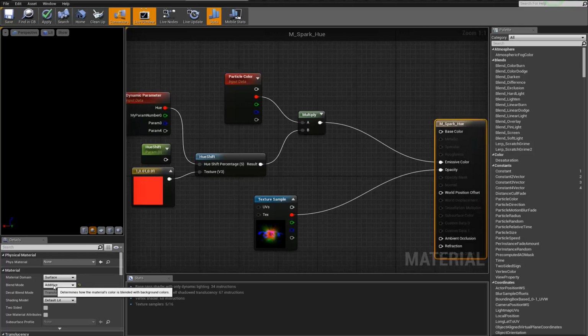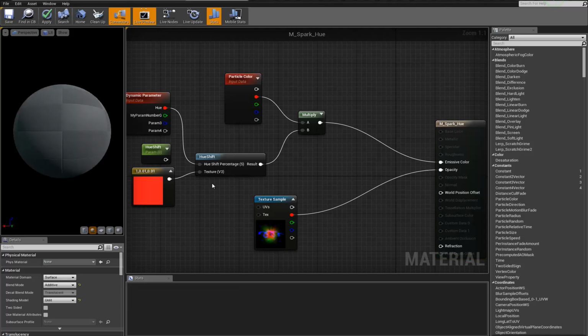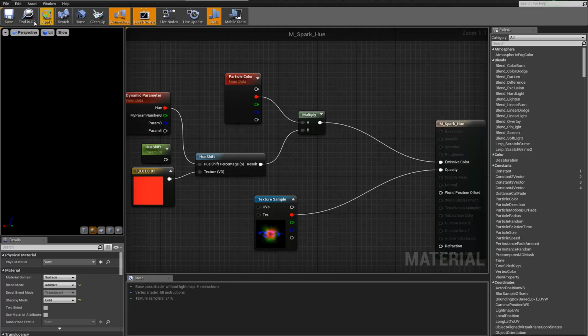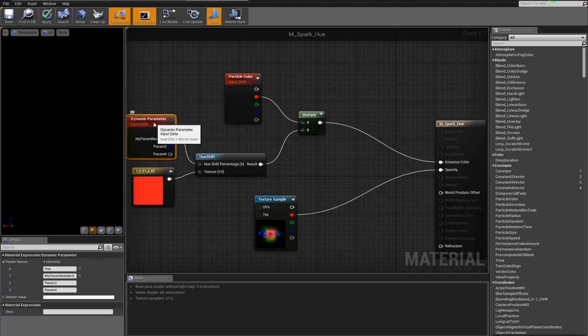Now, this is actually additive, okay, so it glows in. But you could just do translucent if you wanted to. It really wouldn't make too much difference, but in this case, because they're supposed to be burning, I kept them additive. And right now they're actually default lit, but to be honest, they probably should be unlit. Okay, that was just a mistake on my part. You can see here I attempted this and I didn't need it, so we went with this.